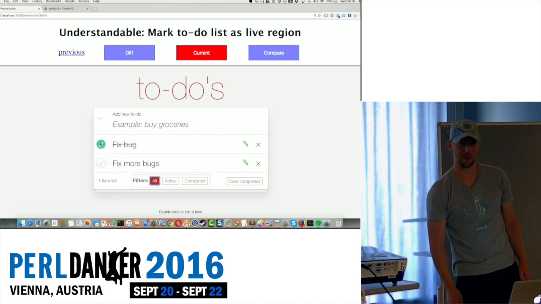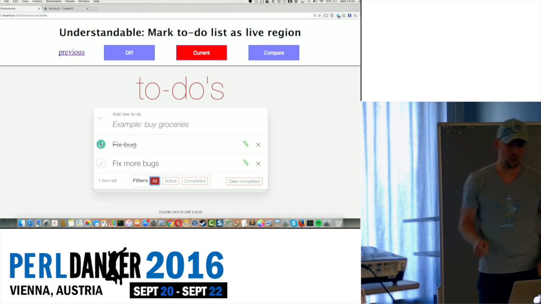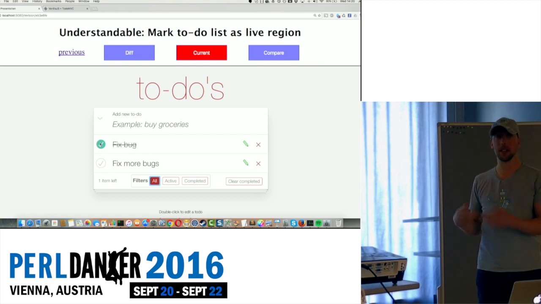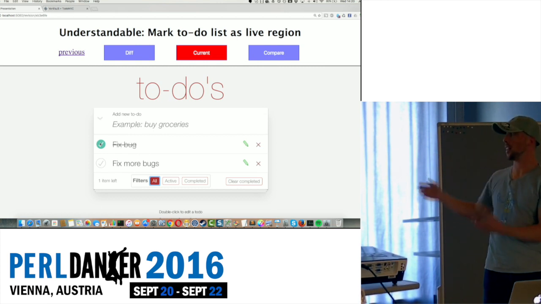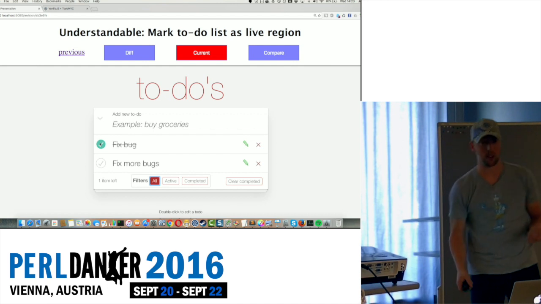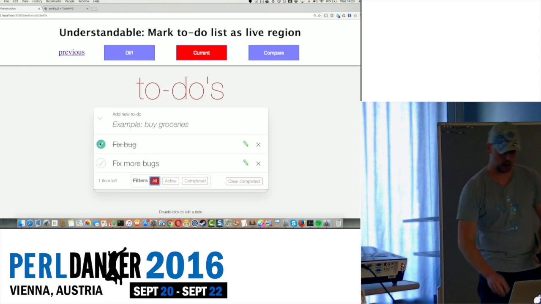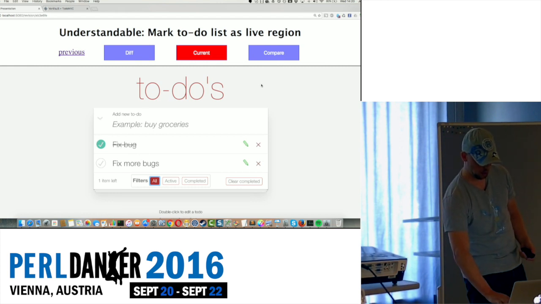That's new. That didn't happen last time. You were there, this didn't happen last time. So what happens, and you did hear it with the other one, when I said active, it only listed the one that was active, but it did start rereading whatever I marked as a live region. So basically all that does is mark regions of the DOM as subject to change, which is great when you're writing an Ajax-heavy application that does a lot of DOM manipulation. That's the way to tackle that sort of stuff and make it work for everybody.